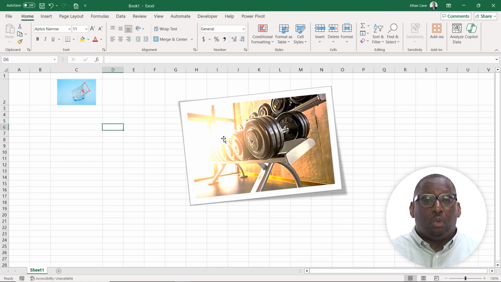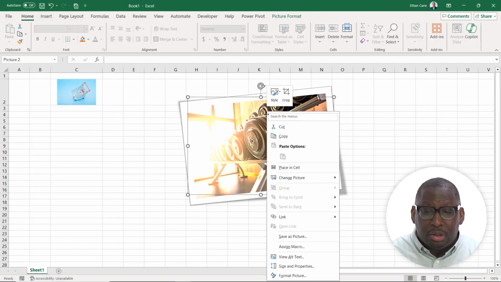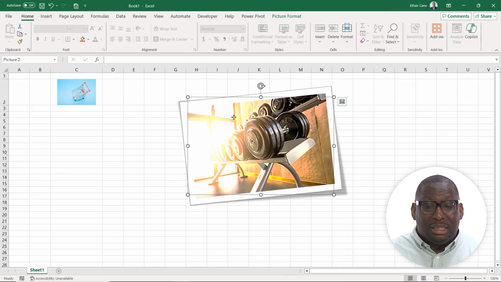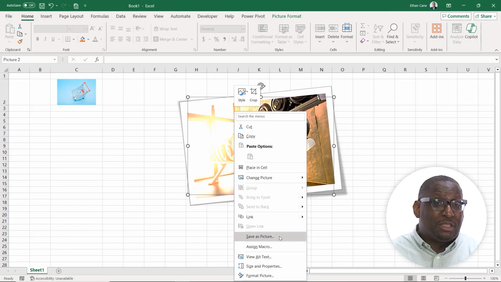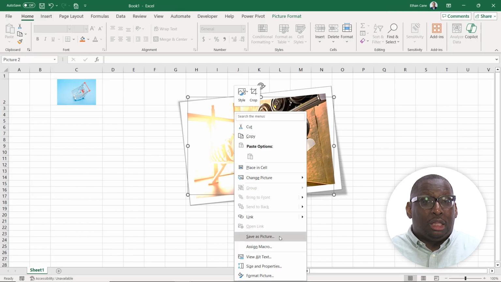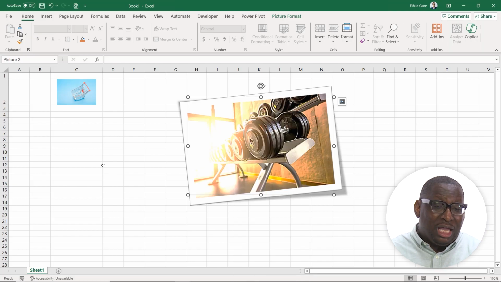And if you're going to want to do any kind of formatting to the image, then you would need to actually do that as an over the cell image like so. What you could do is you could edit it, right? Then you could right click and say save as picture, save it on a local folder somewhere, and then reinsert that edited image into a cell, right? So some different things to do, but there's always workarounds for new stuff.